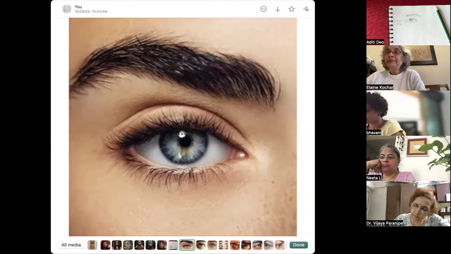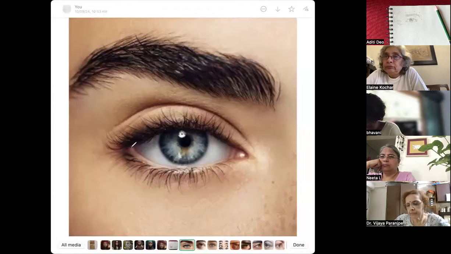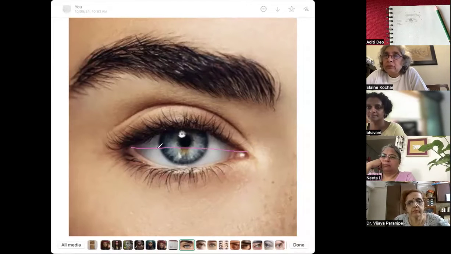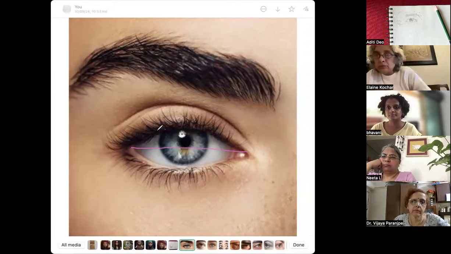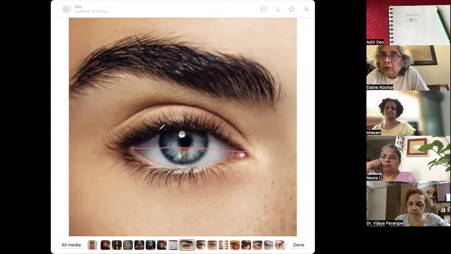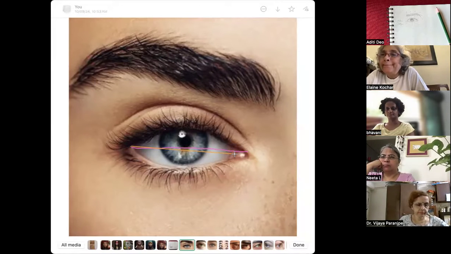Okay, now I just want to go over how you will see this. Remember what we drew first. We drew the horizontal line, but you will see that this may not be a horizontal eye. Our face can move in various angles. So this line may be the wrong line. If I were to be true to myself and to the eye, this line is slightly slanted downward. These are things we have to now start observing with the eye.